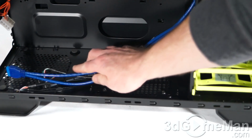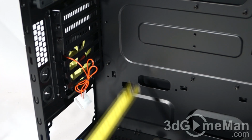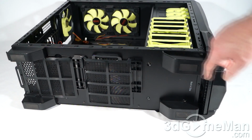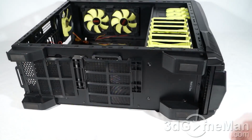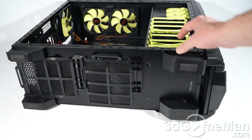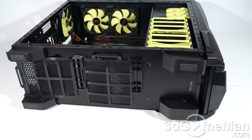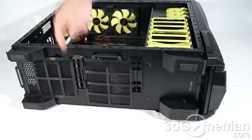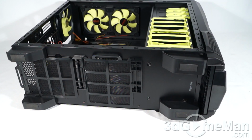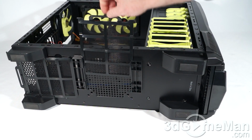As well, they include 4 rubber rests for the power supply to lodge on. And cooler height is approximately 160 millimeters. At the bottom, they have 4 rubber strips on these 40 millimeter tall feet. And I love the fact that these are tall because it will allow the bottom fan or fans to intake lots of cool air. And as I mentioned earlier, they have a removable dust filter at the back for the power supply's intake fan, but another removable filter here. That's for the optional fan. Very easy to take it out and put it back.